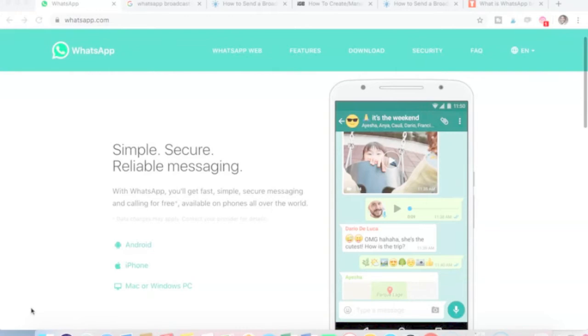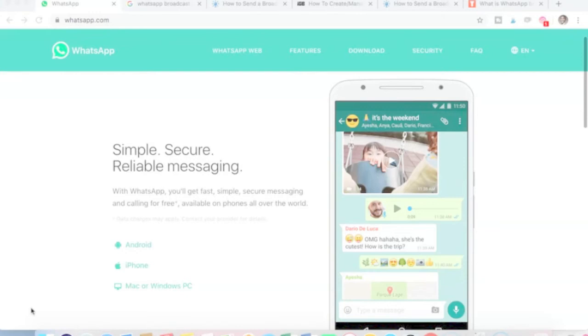Because of this, I have their phone number. You need that phone number, and they need to have added your phone number into their address book for this method to work. Once they've done that, you can then add them into a broadcast list and send them content. And then when they receive it, they'll receive it on an individual basis. And if they reply to it, they reply to it on an individual basis.